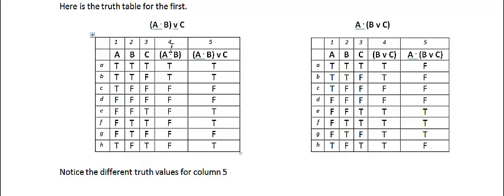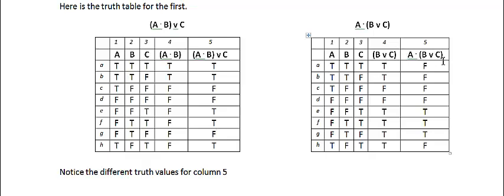Now that we have this parenthesis done, we can look at the whole thing, and we do that by looking at column 4, which gives us the values for A dot B, and column 3, which gives you the value for C, and then we simply fill in this column using the same rules that we learned about the wedge in the first tutorial. Now when you come over and compare that with A dot parentheses B wedge C, your 4th column is going to represent B wedge C. And then you fill this column in using the rules that we learned for the wedge in the first tutorial.